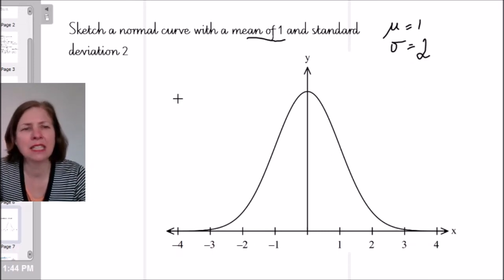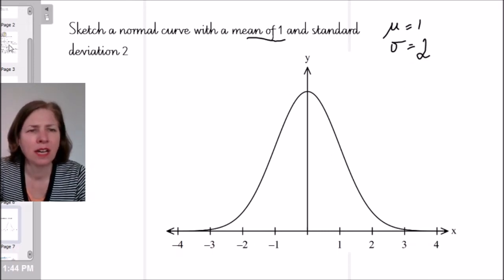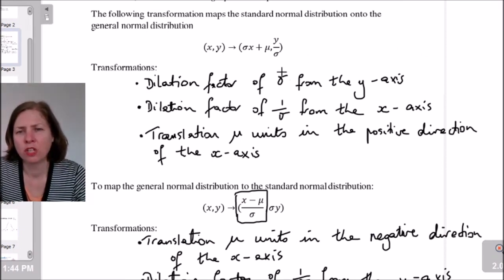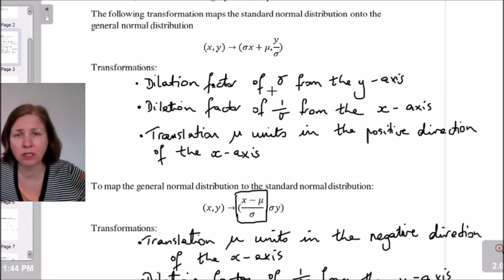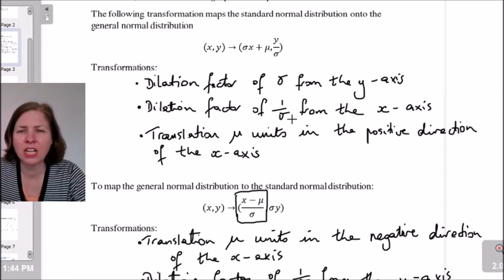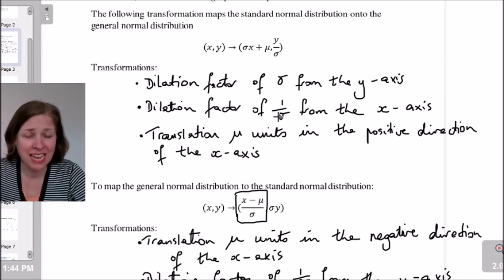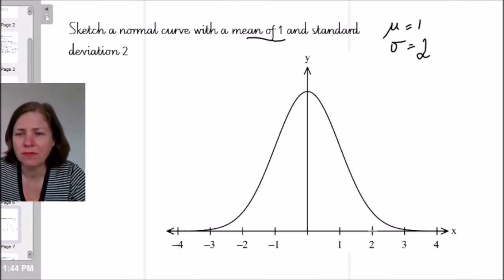So let's go back and remember our transformations. My horizontal dilation factor is going to be 2. I'm going to double, so it's going to stretch out. And my vertical dilation will be 1/2. So everything's going to get halved. And it has to move to the right. So let's go back to the question. So my height, therefore, well, first let's find the mean. The mean is here. So that's where my peak will be. And the peak will be half the old peak.